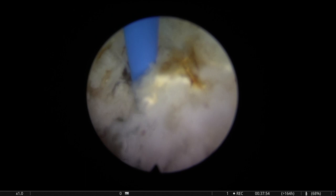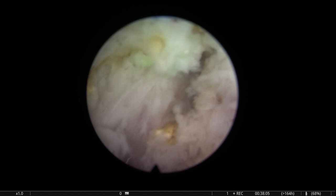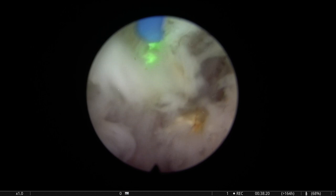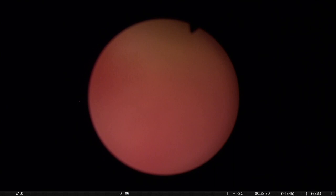So, trimming phase, finalizing phase, making sure that there's no big remaining nodular tissue. If something is already almost dissected but still hanging there, it's probably going to cause the patient some discomfort. Ultimately, it will fall off and he will have to pass it, and he will be very scared if he passes a piece of tissue. So I think it's a good idea to check if this happens. But you can see there's a nice fossa, there's reasonable visibility.